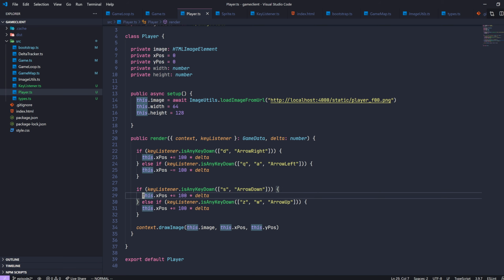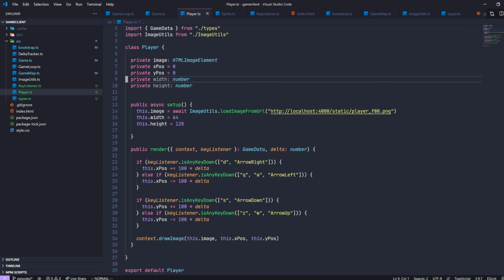This will be Y, and when we go down we're adding to Y position, and when we go up we're removing from Y position, because when using the canvas the 0,0 position is at the top left. Let me think. Okay, looks good. There we go. We can move.